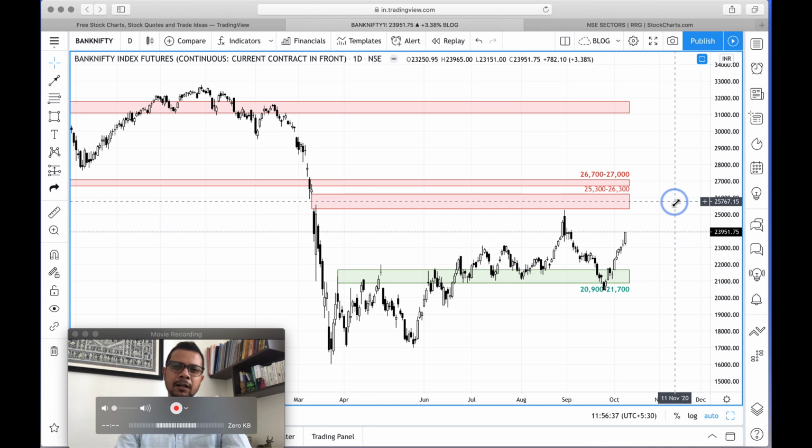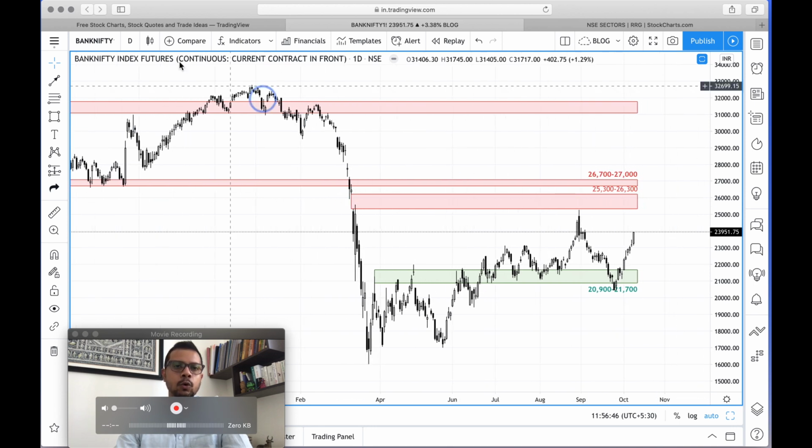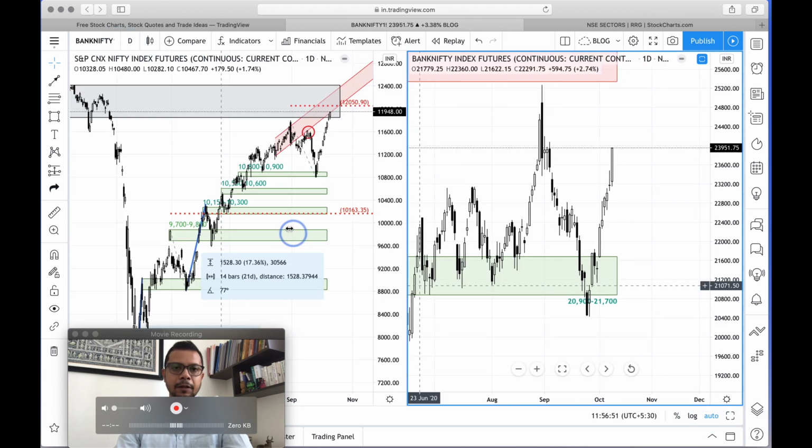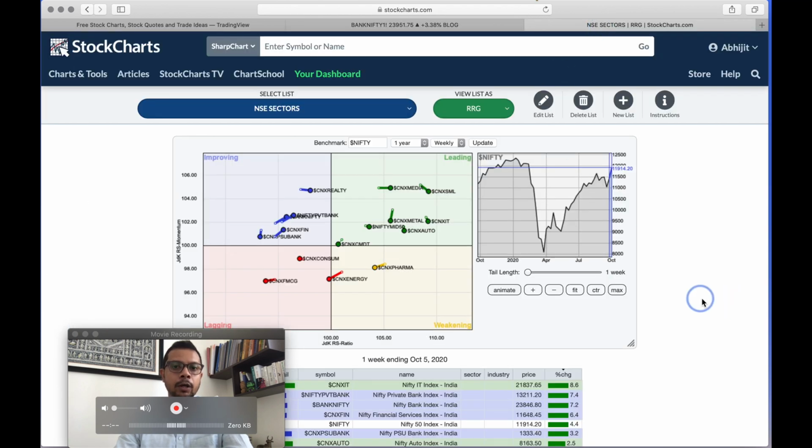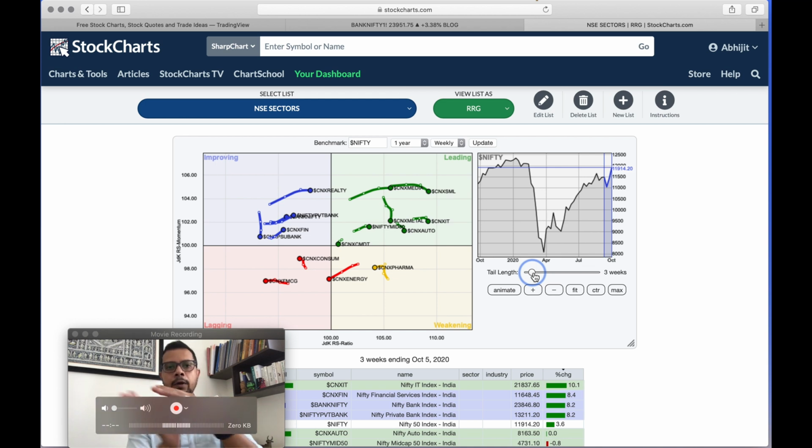But I still feel that considering we are at 23,000, 24,000, the Bank Nifty still has a lot of distance to cover. It's still got to do a lot. And so this underperformance that we've seen from Bank Nifty needs to come up. And if you remember, we were looking at our RRG charts over the last few weeks, and the Bank Nifty, the private sector banks, the PSU banks were all in the improving sector. And now with the recent move, they've all headed on the right towards the leading sector.